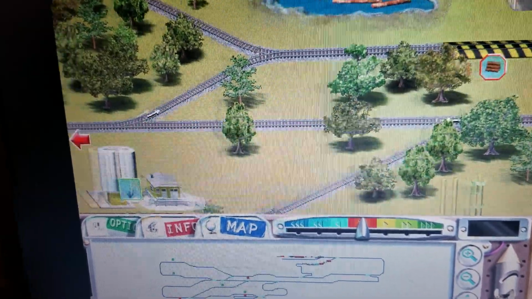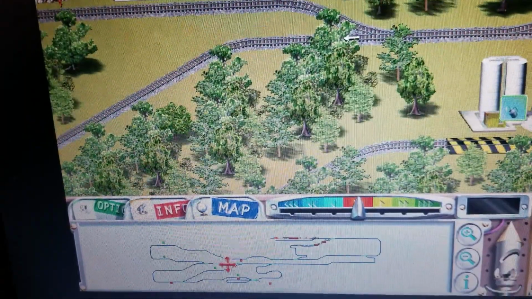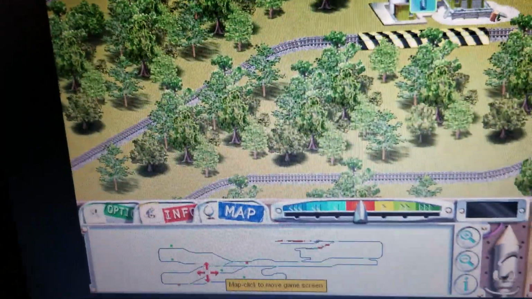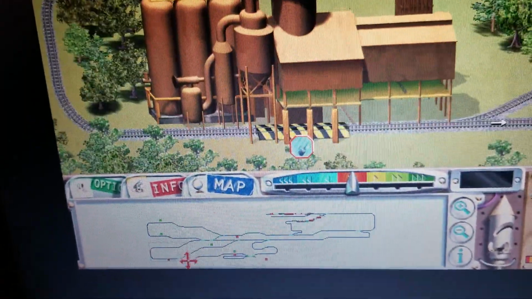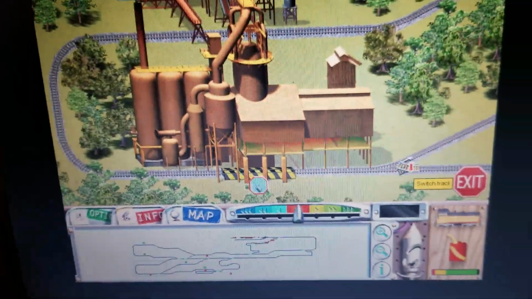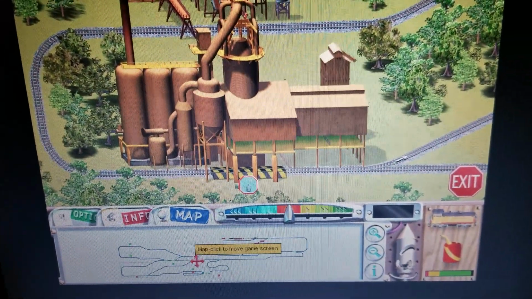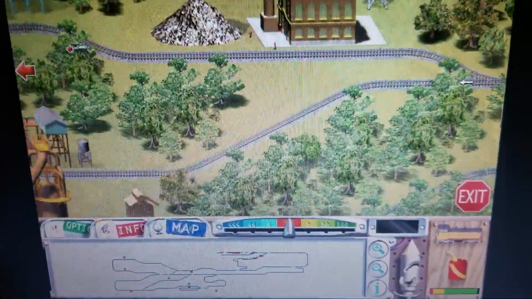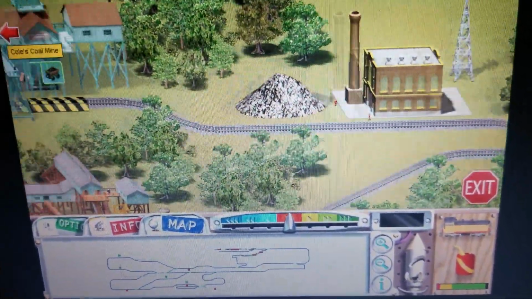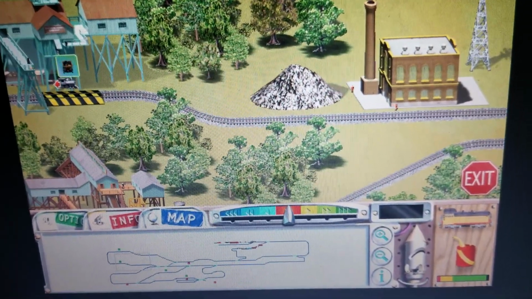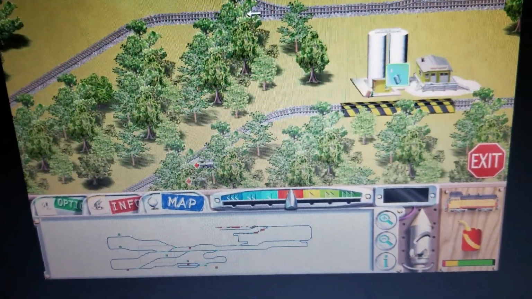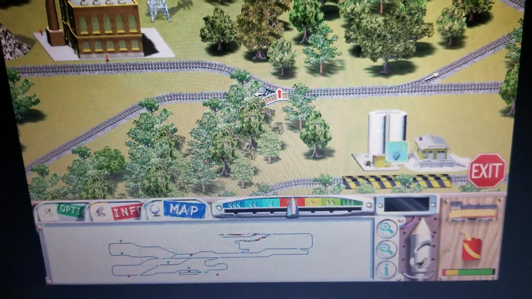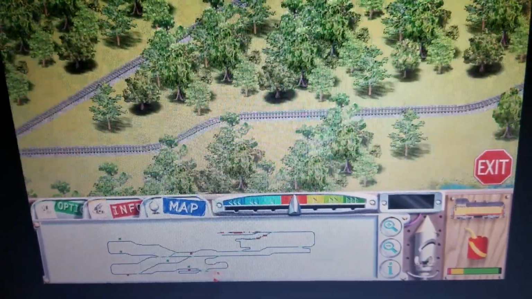Now with the diesel train, I'm going to program this one down to this track. We're going to go down past the refinery. I'll throw the switch here. Go up here as soon as the steam train clears. Stop, back up, pick up the coal load. And then eventually I'm going to take it and drop it off down here.